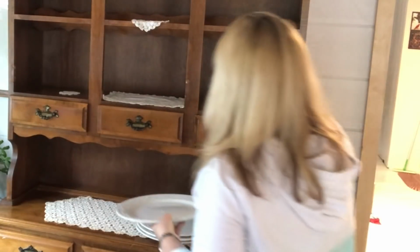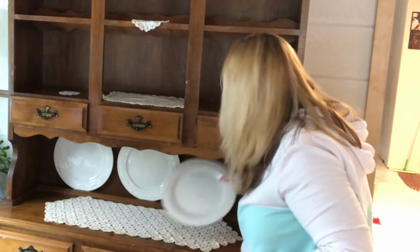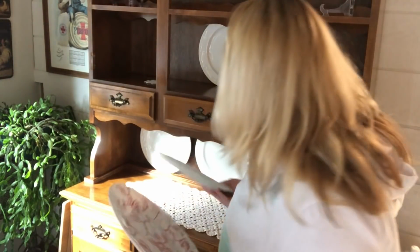Today I am changing out the decor in my china cabinet, and I know many of you love to see that, so I thought I would show you. I'm starting with a lace runner and my white chargers. I got those white chargers at a garage sale. They came on a tiered tray, and I'm going to use these pink dishes. I've used those quite a bit.